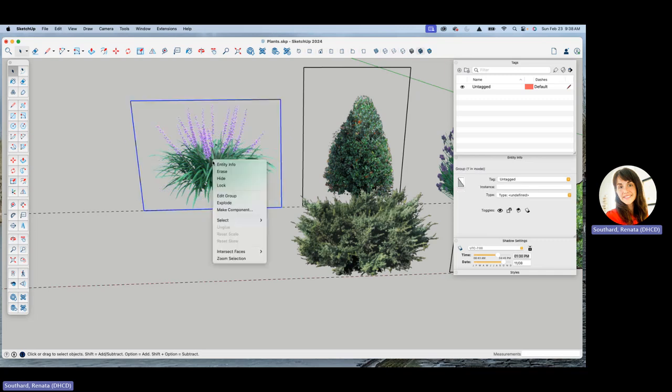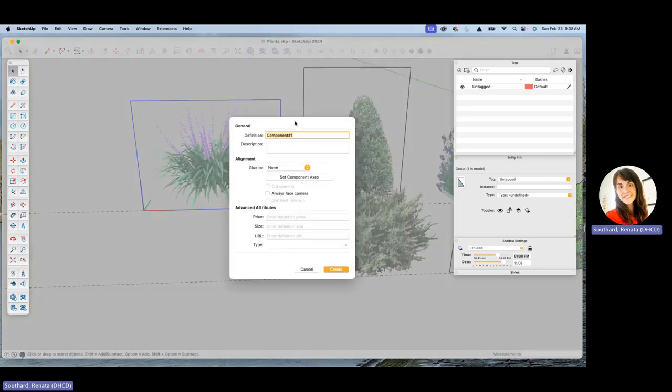Now I'm going to right click on it and hit make component. And when it pulls up with this make component, it'll give me an option to name it. We'll name this lavender. And then I'm not going to give it a description right now. Set component axes is here.